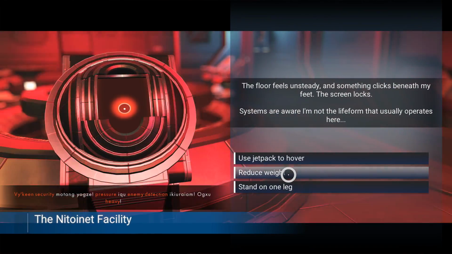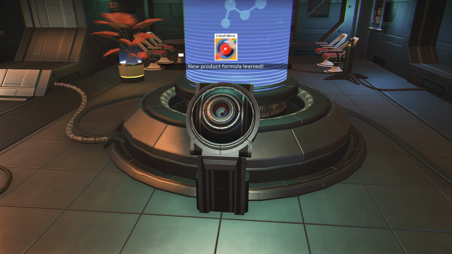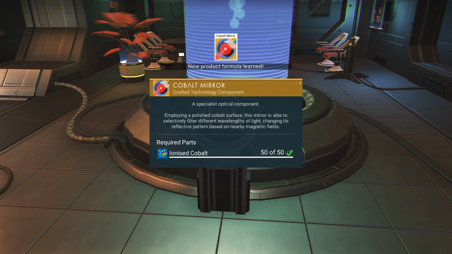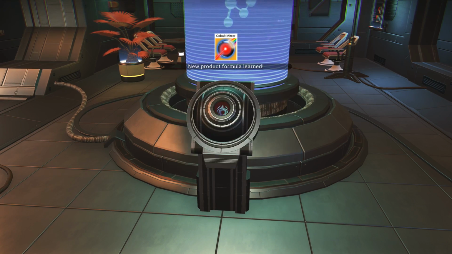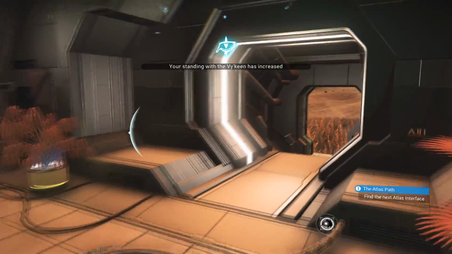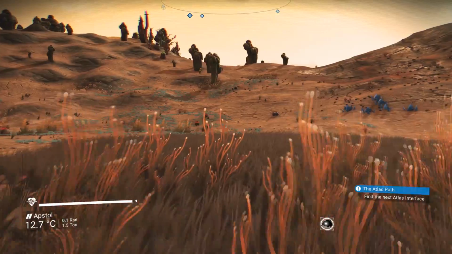I think we'll just reduce weight. I briefly set my heavy multi-tool aside. The facility becomes operational. And we've got a formula for cobalt mirror. It's only taken me a long time to get a basic formula. Oh well. I should have done a lot more of these in the past. Standing with the Vakeen has increased. Thank you.